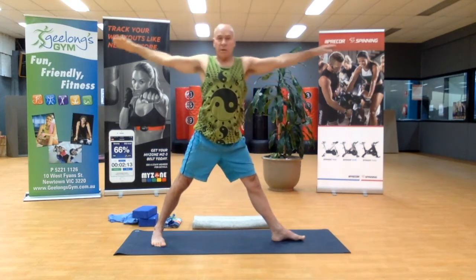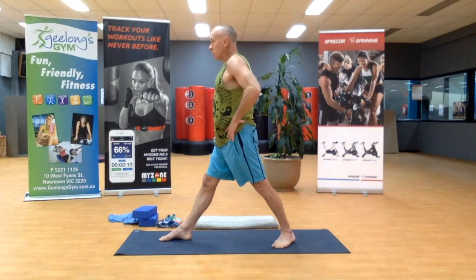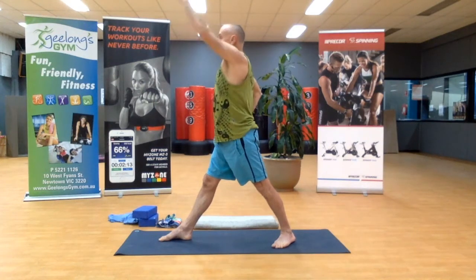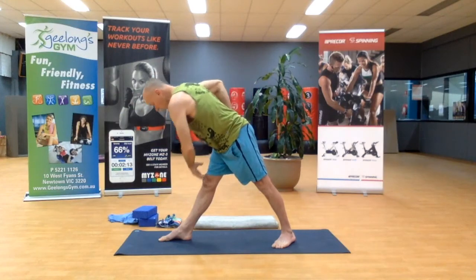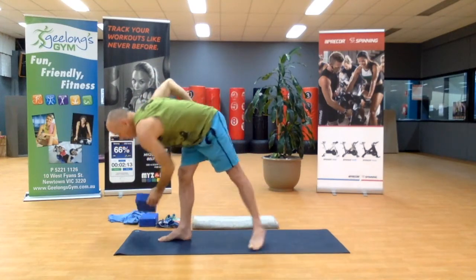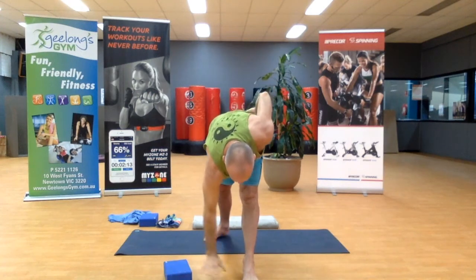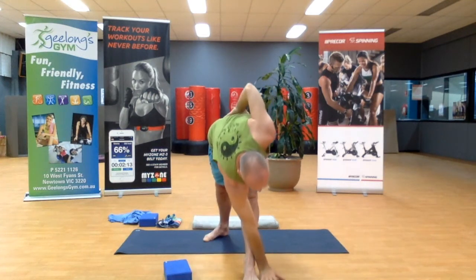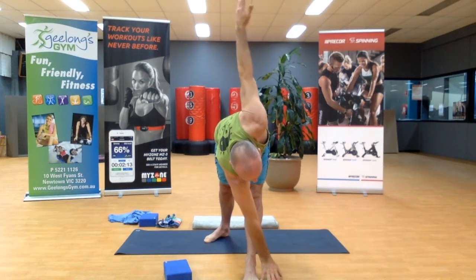Inhale, rise, turn back. Rotating version of Trikonasana. So square your hips, raise your left hand. Exhale, reach forward, placing your left hand onto your right thigh, shin, ankle, perhaps a block. So your left hand is perhaps on the block, on the inside, perhaps some fingertips on the outside or floor. The other hand on the small of your back or to the ceiling.